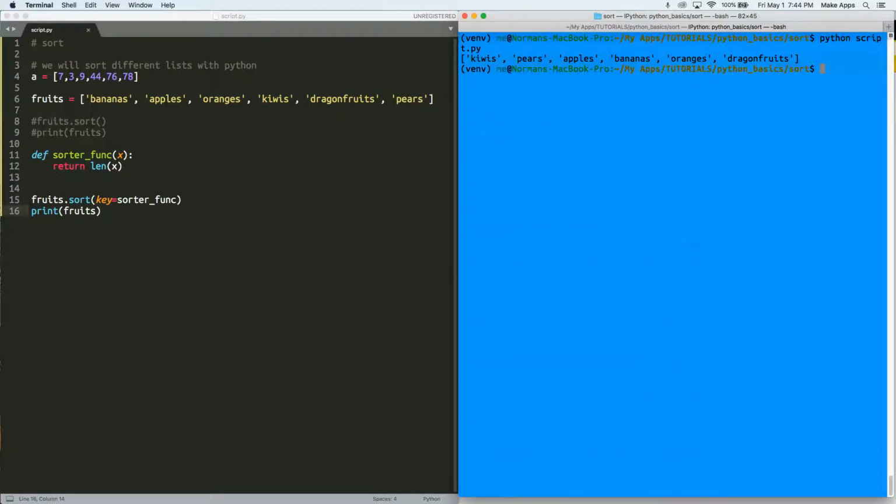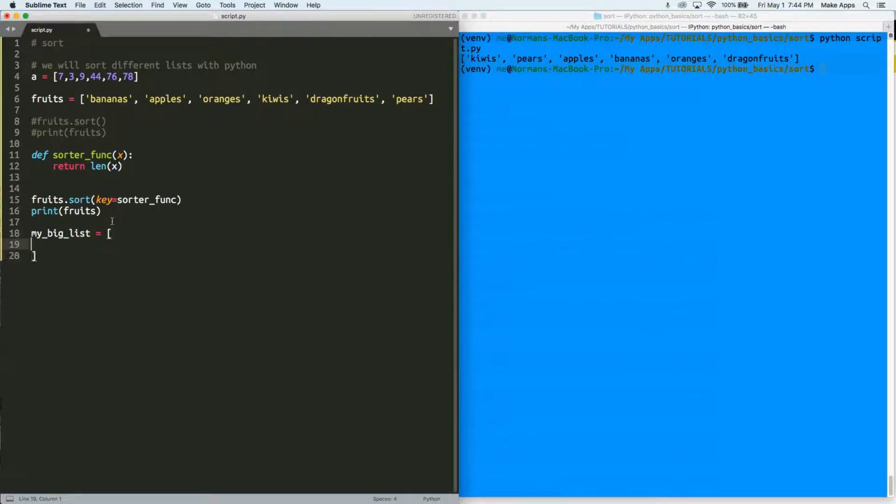So let's say we had a list that included a dictionary full of values. So let's say my big list equals, and by the way, Python will know that if we open a bracket and then close the bracket here, we can use that to format things to print them nicely.